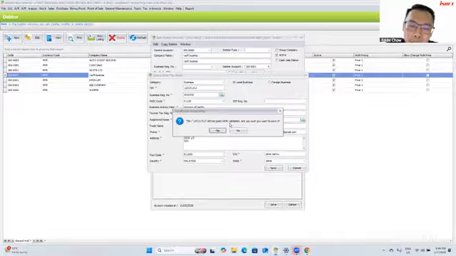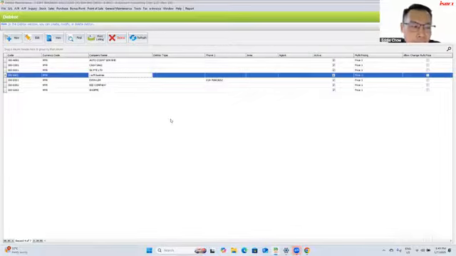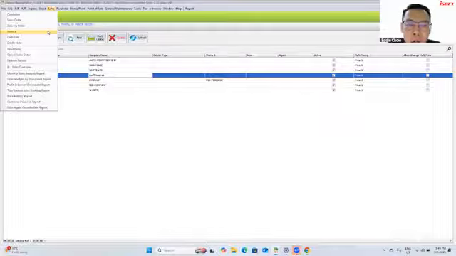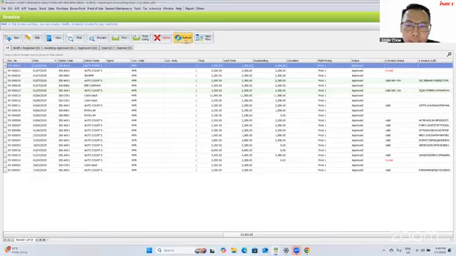So what you need to do is ask your client to please provide the correct number. But before that, if you don't care, you can just click yes to save it. Okay, if you don't care, you actually can save. So after that is done, I just save. Like this, already saved. Once I already have all this information, then you can start to issue your invoice or cash sale. So let's show you how to issue the invoice.